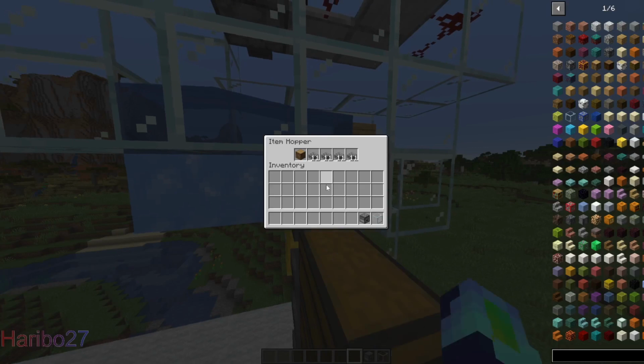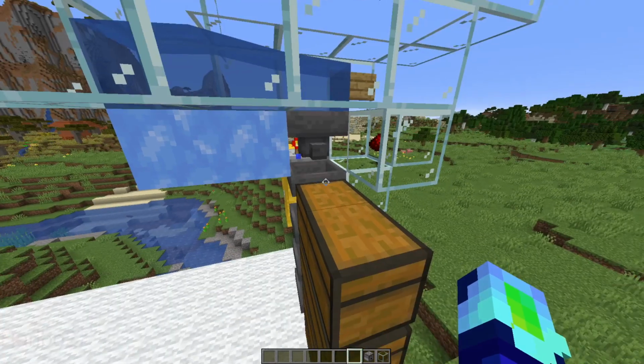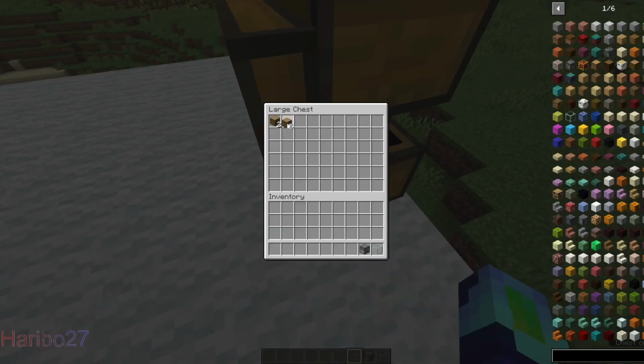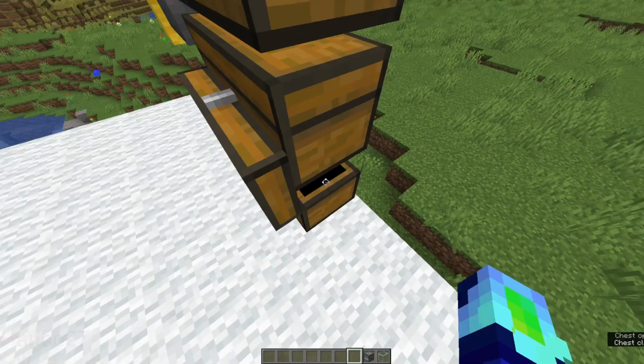Now in this hopper, you will want 44 placeholder items, which won't make its way into the storage system. If any blocks named this make its way into the storage system, it will break. So once you finish building your storage system, any renamed items you have, turn them back. So rename these to cobblestone slabs. So you can see we've got an oak log filter here, and you can see those oak logs I put in earlier have made their way into the storage system, and these chests will fill up from the bottom.